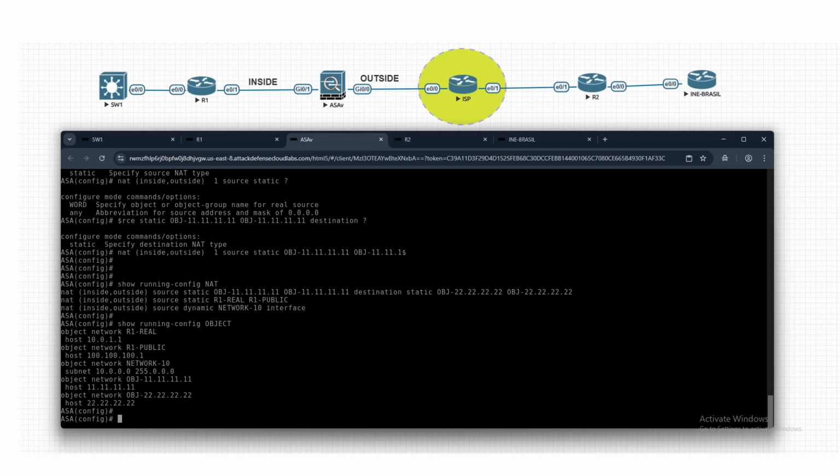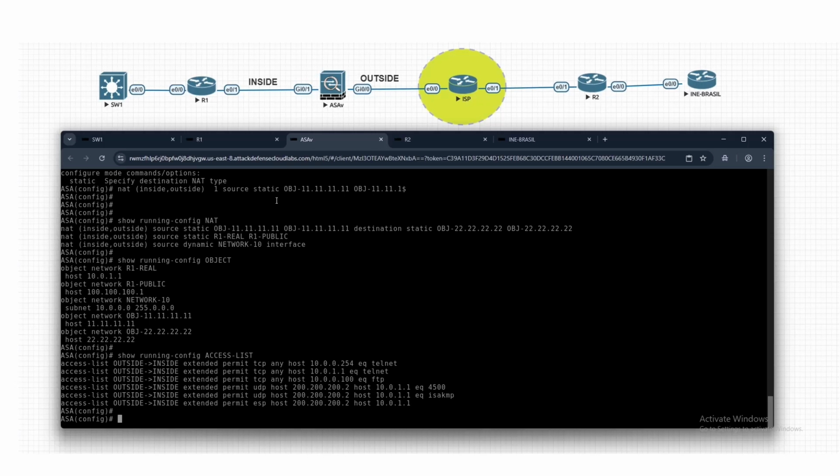So now we must create our access list. We created the NAT to go inside to outside. Now we must go to the access list to allow the traffic to go outside to inside. So I'll copy this here, access list, and then I'll say permit UDP host.